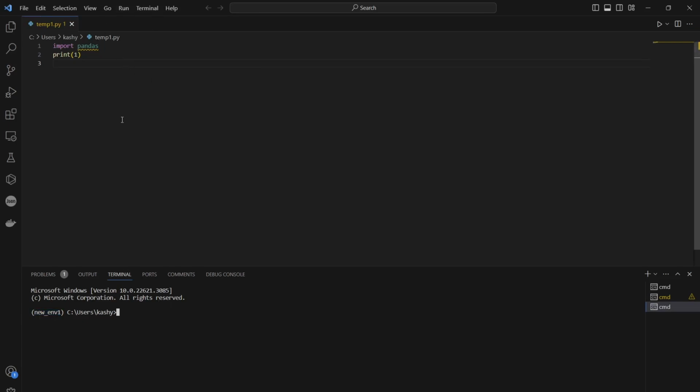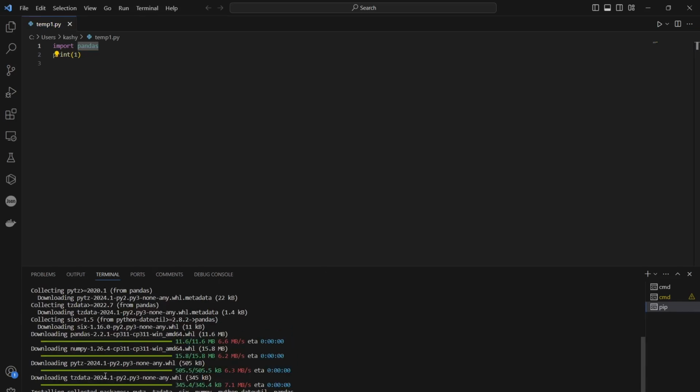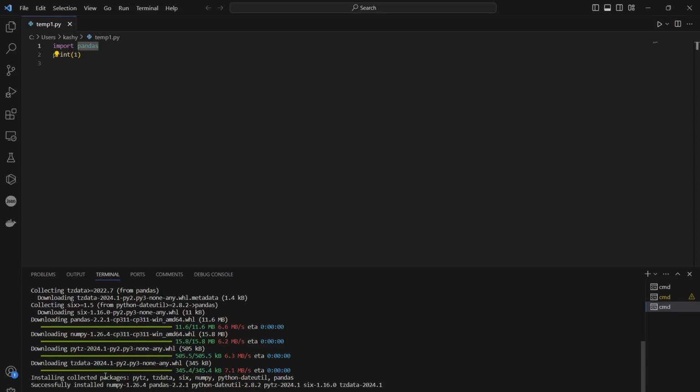In our new environment, since pandas is not installed, we will install it. Type here pip install pandas. Yes, pandas is installed, and then this module error is also removed.